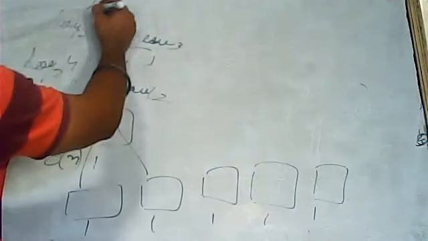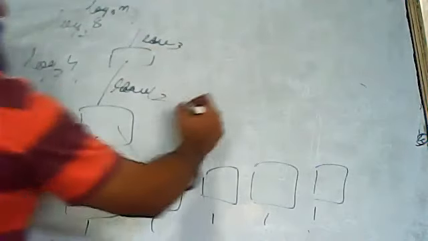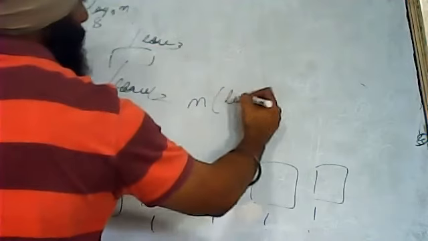Because 2 cubed is 8, and there are two children, that's why it's log to the base 2. Log 2 is 1 for level 1, for level 2 we have log 4, for level 3 we have log 8. For n, there will be log to the base n. At each level we have to do order of n work, so time complexity will be n log n. This is how we can solve the time complexity.